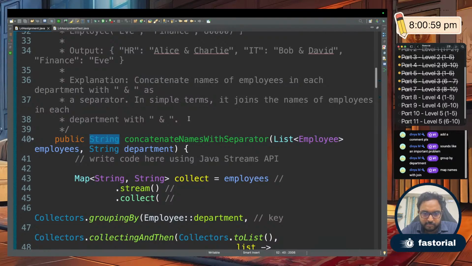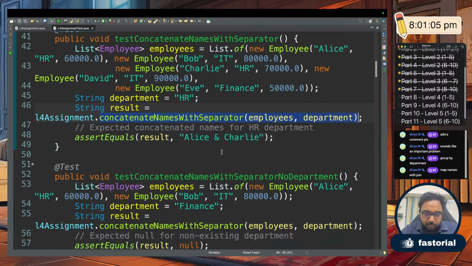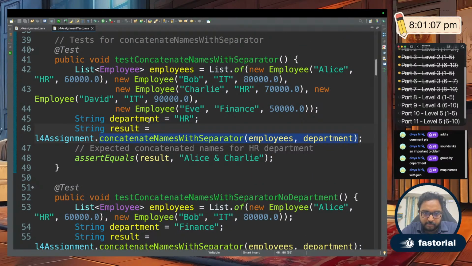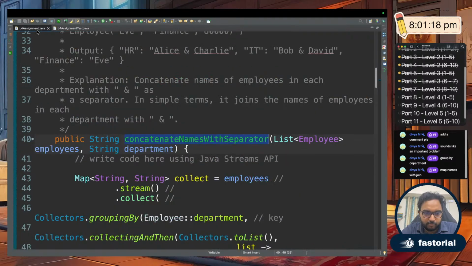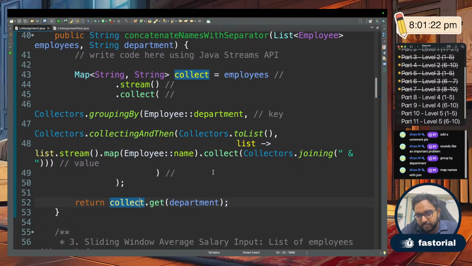Let me see the test case for what they're expecting. Okay, yeah, they are saying HR, what are the names in HR. So even though they have multiple items here, they are just looking for whoever is in HR. So for now I'll do map.get after collecting. We can even simplify this more, which we will do next.